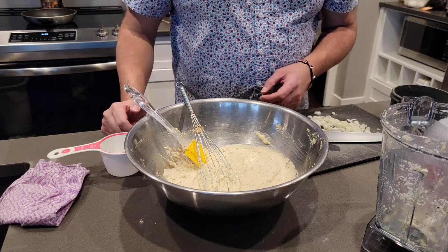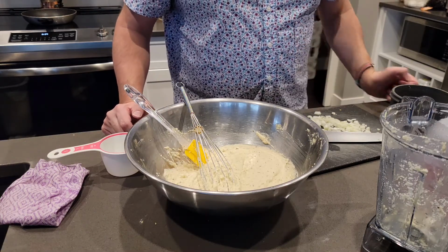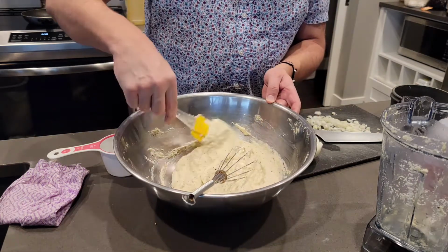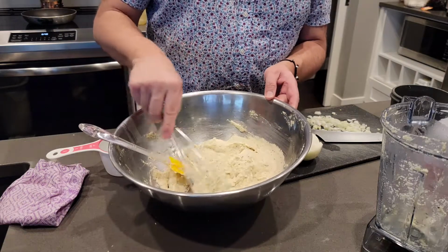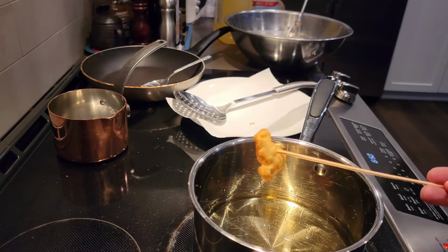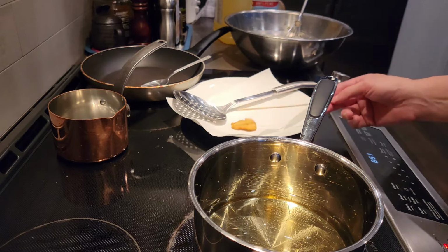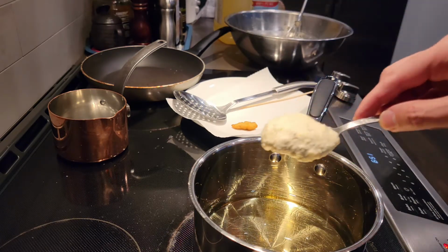Try a few of these, get these going in the oil, and then I think I'll be done for the night. I wanted to get a lot more done, but I think last night really wiped me out a bit. Hopefully these puff up nicely. I'm really wondering if I've got the concentration wrong or the amounts wrong, but we'll see what happens. Well, that's the first one. Tested a little bit, maybe the oil wasn't hot enough for that, so let's give the next one a go. Let's see if we can put one of these full-size ones in.